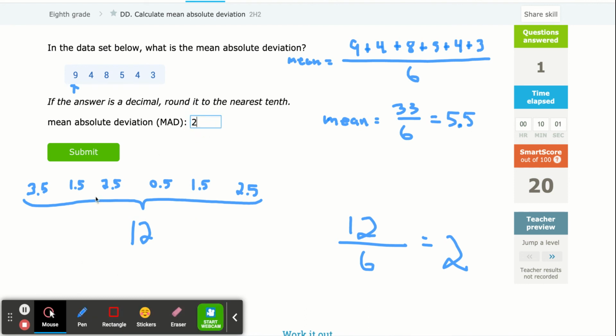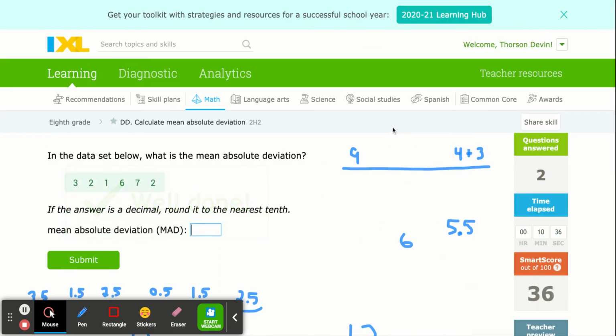Again, if you need to rewatch this a couple times, if you need help, please do ask in class. The hardest thing about this, I think, is that it's time consuming. You have to find the mean of the original set of numbers. Then you have to find the difference between that mean and each of these numbers. Just make sure you keep everything positive. And then you have to find the average of those distances, the average of the distances each number is from the mean of the numbers. Again, if you have questions, please do bring them to class and I will help you.